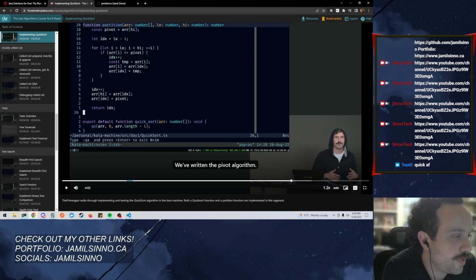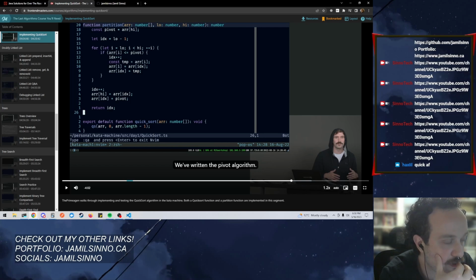Index plus plus, so they went through and added to the index again. Okay, so if the current element is smaller than the pivot, increment first, assign a temporary variable to the current array index, and then reassign the current array index, and then give it the temporary.